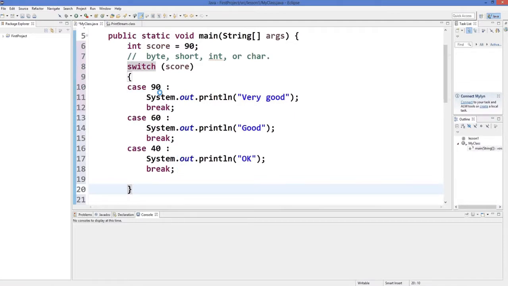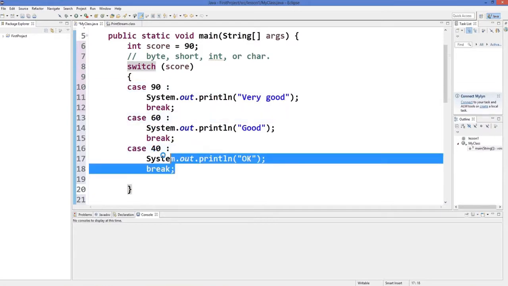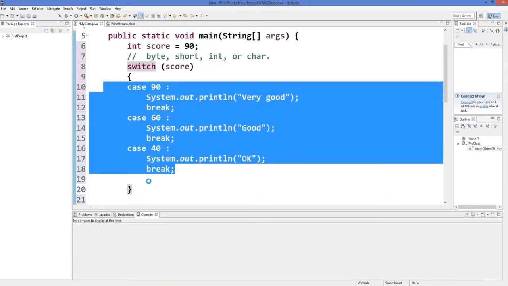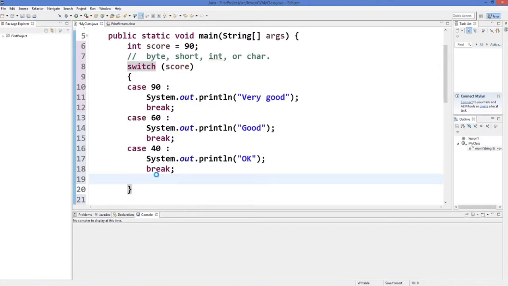And if all these conditions, where score is 90 or 60 or 40, are not met, then we will define a default condition which will catch all the other options other than the defined conditions, and this is done by the keyword default.